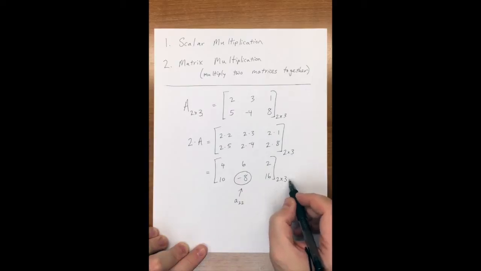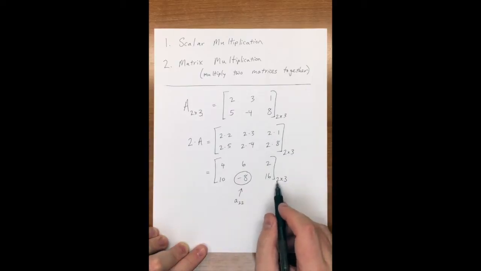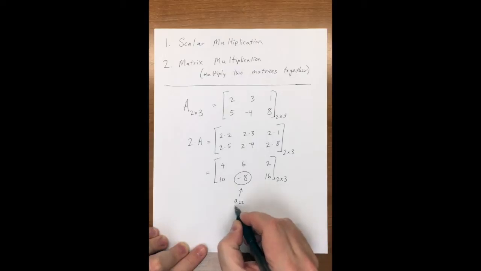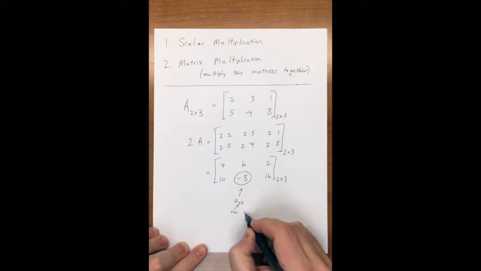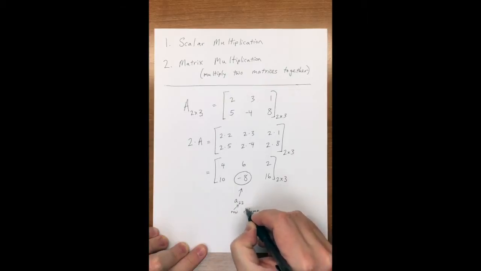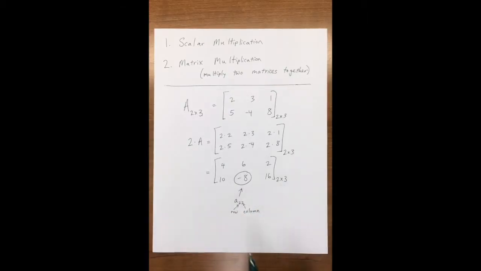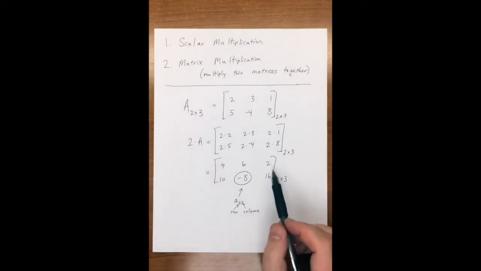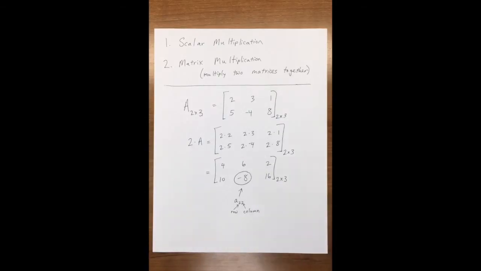Just like when we used a 2 by 3 in the bottom right to talk about how many rows and how many columns there are, here we're going to label this component as A sub 2, 2, to say that this element is in the second row and the second column. So what we're doing when we do scalar multiplication is we're taking each of these components, each of the a_ij's, like a_1,1, or a_2,2, or a_2,3, which tell us which row and which column that component is in, and then we're going to take each of those components and multiply by 2.